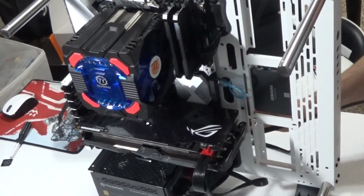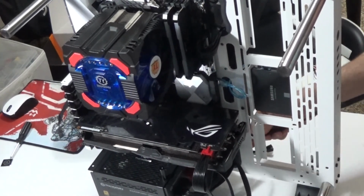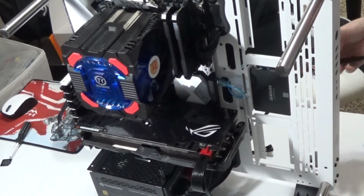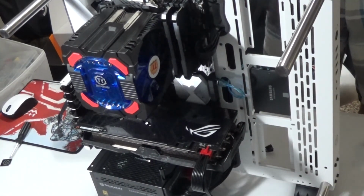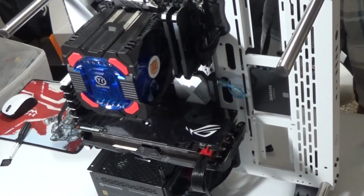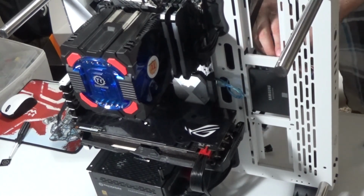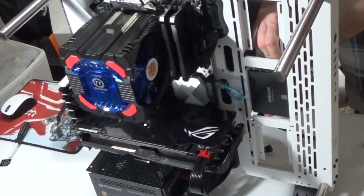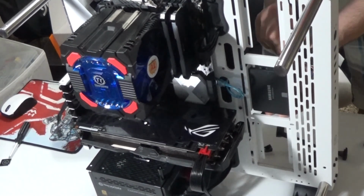Let's say you have 4 hard drives. You only need one cable to reach all 4. So it really comes in handy to do that. And then I'm going to use the closest one to it. You can see my hand right here. I'm actually trying to connect it. There we go. And it's a done deal.